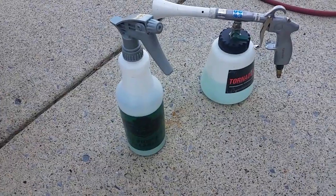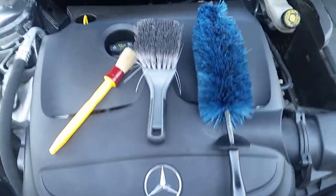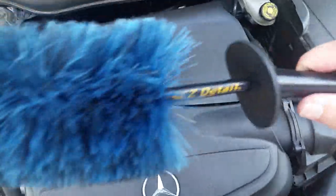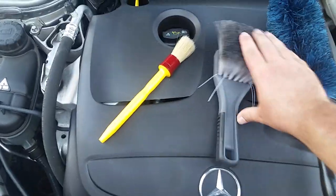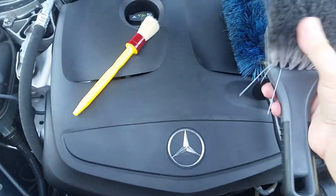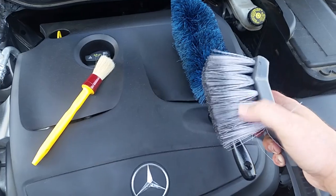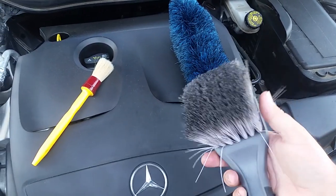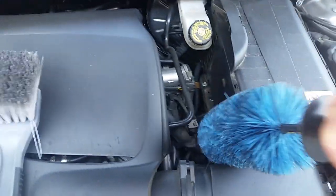But today I'm going to use Meguiar's all-purpose, and I'm going to show you using the Tornador to agitate. But I've also got these three brushes right here. This is the easy detail brush to get in the barrels of your wheels. This is a brush that I got that's just a good combination of stiffness. I was using it for wheels and tires, but I've since swapped my process over to using microfiber for the wheels in most cases. So in a situation like this, this big area, this brush will work good. This one is for getting down in the nooks and crannies.